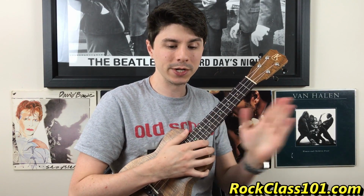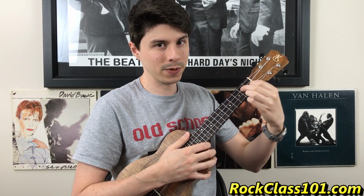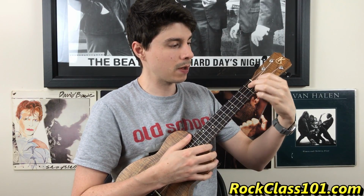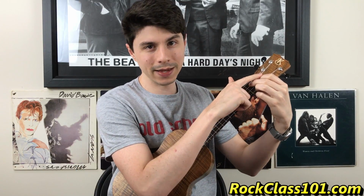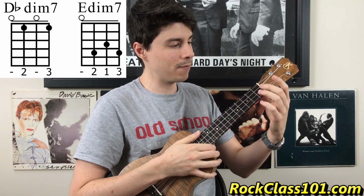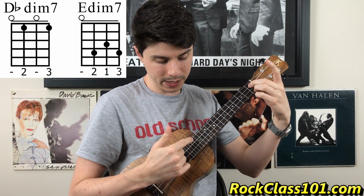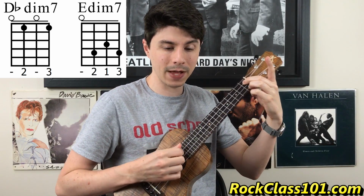So let's go ahead and retract to the first one. The first one of this is still a G7. If you were to make a G7 and you moved that chord shape down a half step, what happens to my first finger? Well, it's playing a fret that doesn't exist, so we can just lift it up. In essence, I have my middle finger on the 1st fret of string 3 and my ring finger on the 1st fret of string 1 and an open G and an open E. So there's our first one. It's a D flat diminished 7.